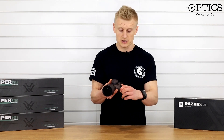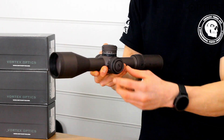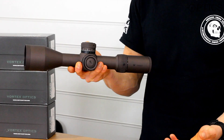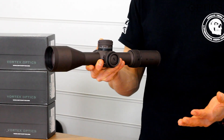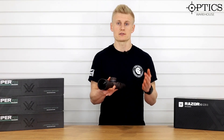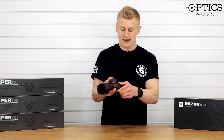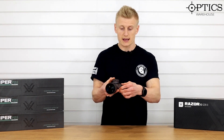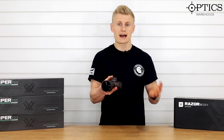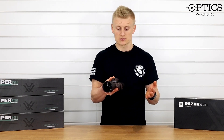We then go on to the illumination and the saddle and the side parallax. The illumination is quickly and easily accessed by pulling out the turret located on the side parallax, and we have a step in between each number — that simply allows the shooter to return back to their preferred illumination setting. The side parallax is nice and smooth, not crunchy in any way, and it comes down to 32 yards, so even air rifle shooters can use this on their setups, or for rim fires as well.